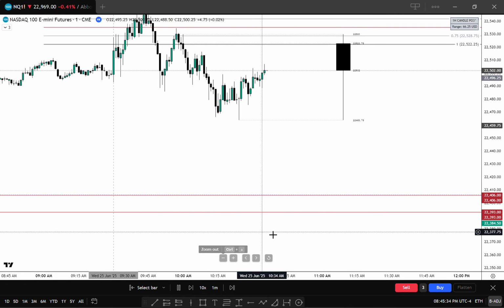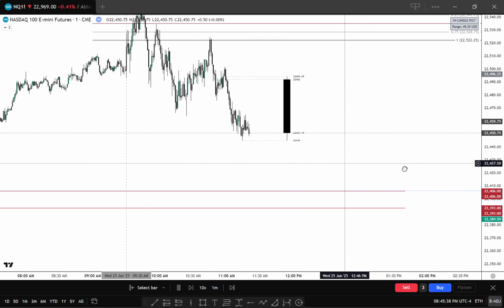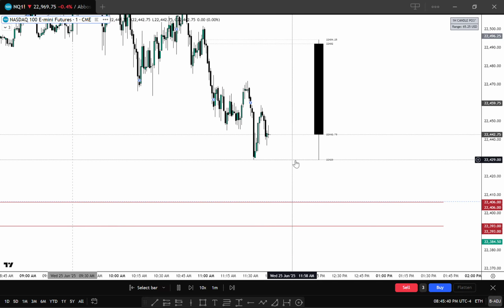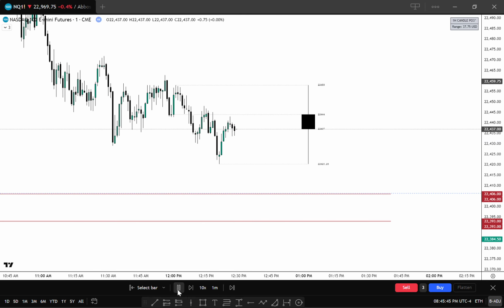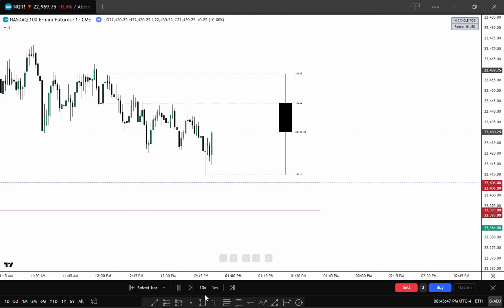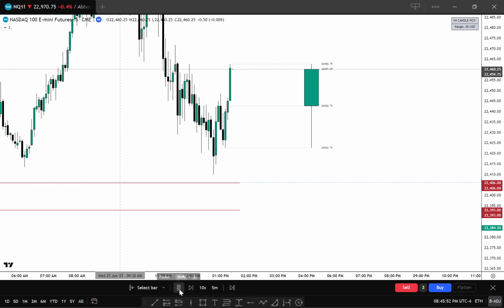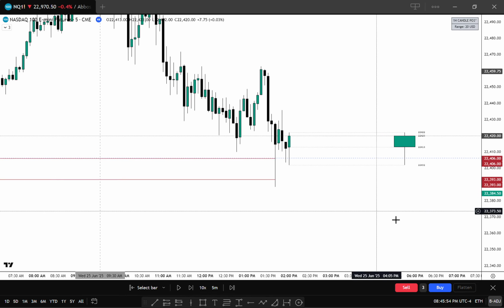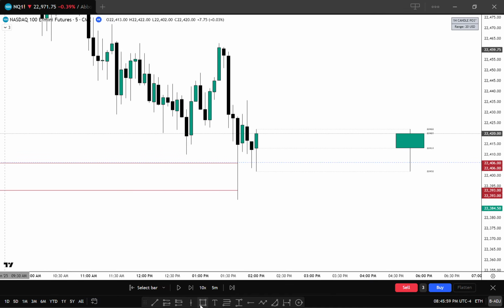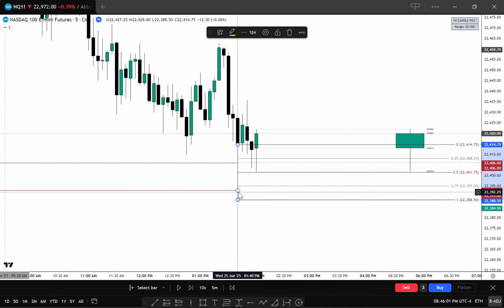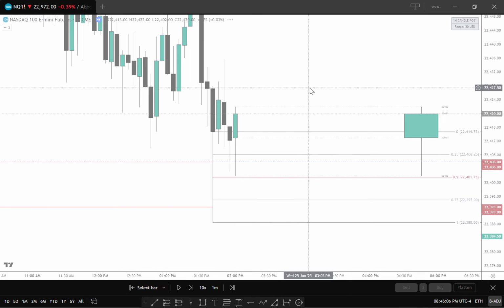Okay, I wanted to show you one example of Wick CE. So we're gonna watch for London range low because, remember, you need to look for wicks that sweep liquidity. Those are the highest probability wicks. So let's wait for this wick to form on the 5 minute. Okay, so now since this wick swept liquidity, you'll be monitoring what? The CE, the consequent encroachment. Okay, that's the 5 minute.